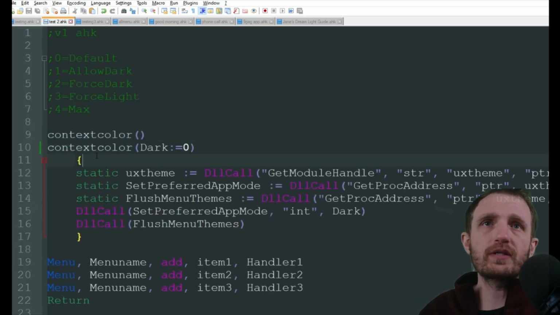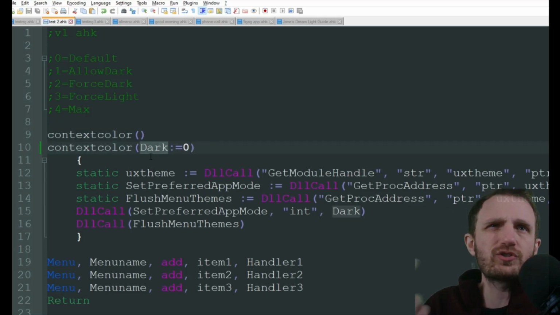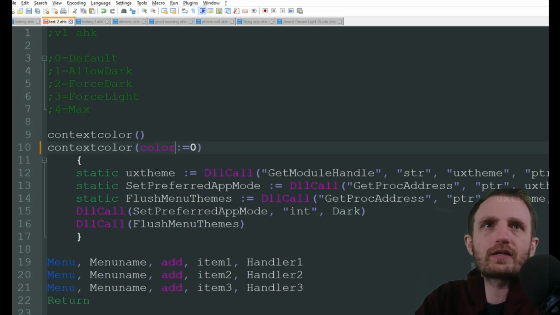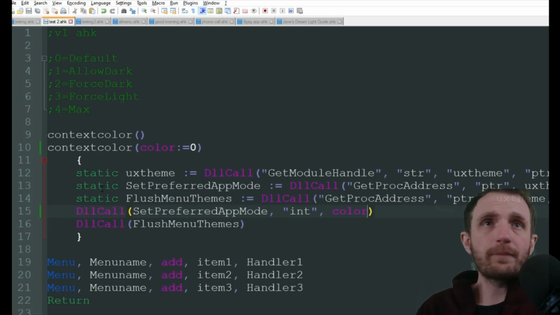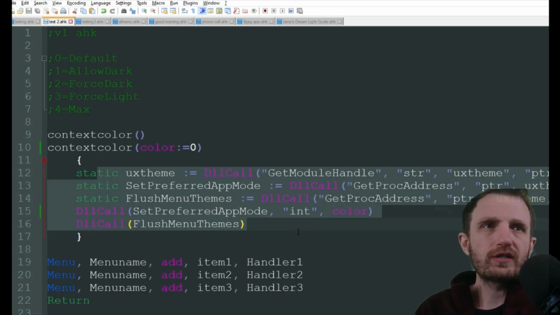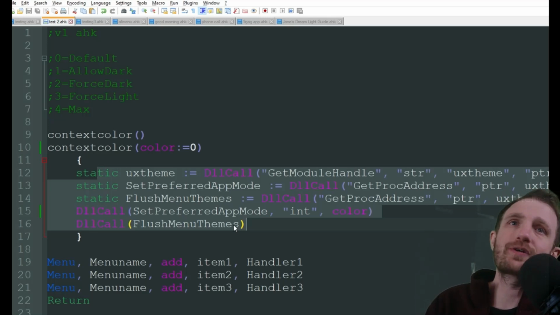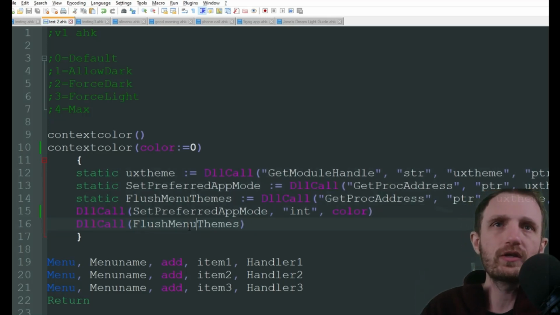And we're going to be calling it context color and dark. Now this you can change to whatever. It could just be like color. Just make sure you change it down here. I like that better, actually. But yeah, so we've got all this going on here. Like I said, watch that video. I'll try to link it in the description below. If I forget, let me know, because I tend to forget the links in the description below. I'll add that to some of my DLL things, or you can just search my channel.